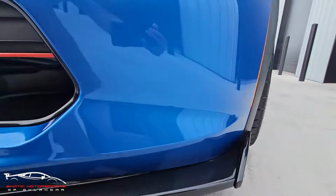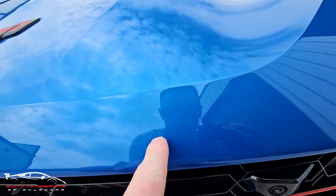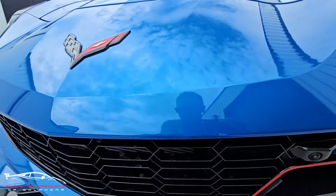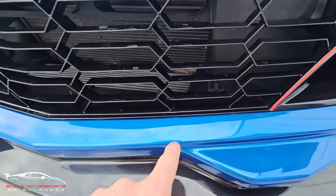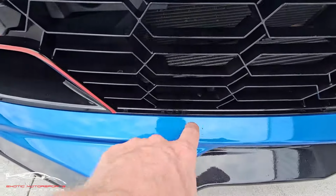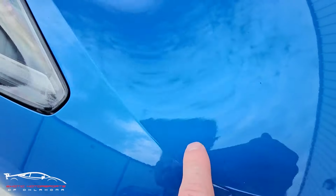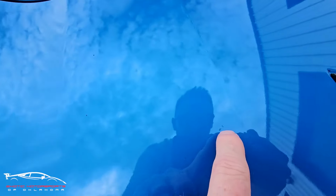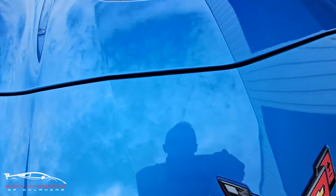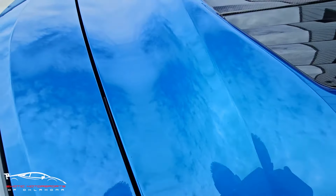This side looks good. As for rock chips, you're going to have a few kind of peppered throughout. All very minor. Kind of notate a few of them here. Got two there. A couple more here. This car does not have PPF on it. Got one right here. Small one there.